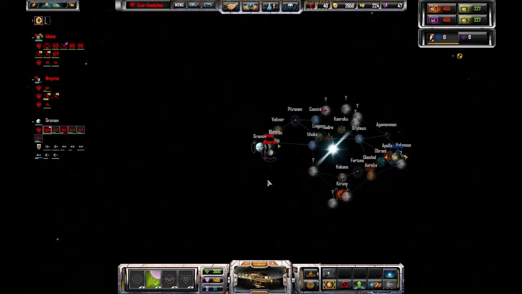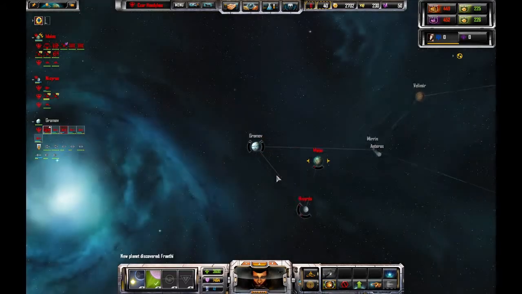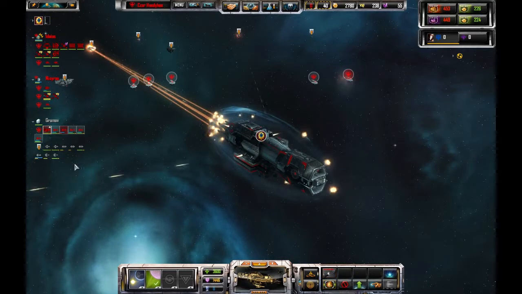Oh, I did just notice we've got two wormholes. They probably link a colonizable planet. But if they don't, they could be on the other side of that. That would be interesting. Okay.